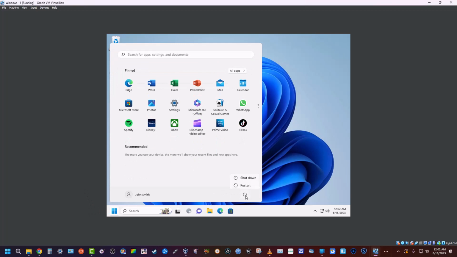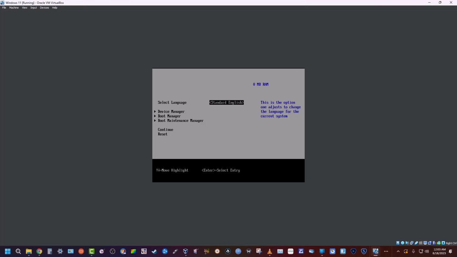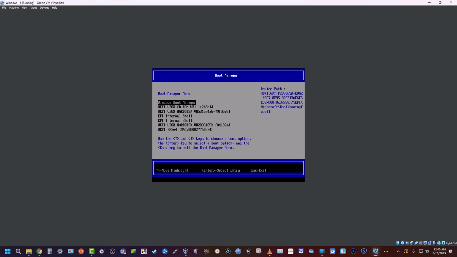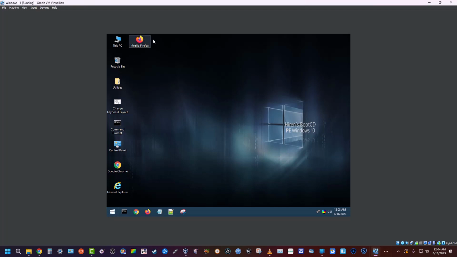So all we're going to do is restart the machine. And as it's restarting, I'm going to tap my escape key, and we have our boot menu here. So we're going to go boot, CD-ROM, because again, it's a virtual drive. Alright, so this is the environment. It can give you networking options so you can get online. Gives you a browser and other stuff.